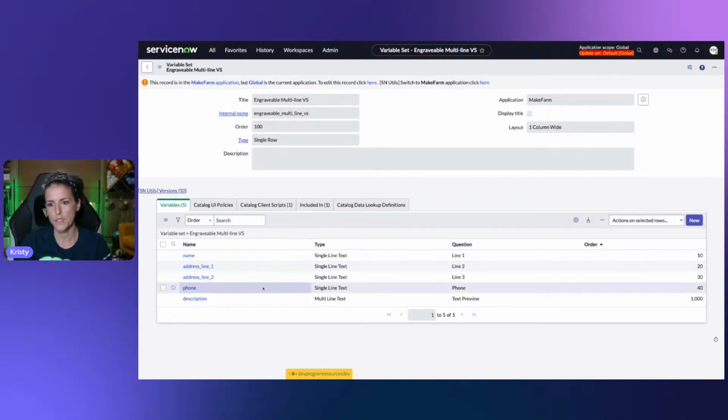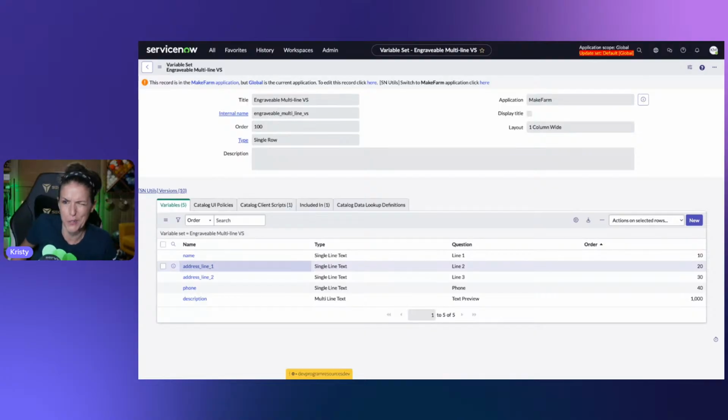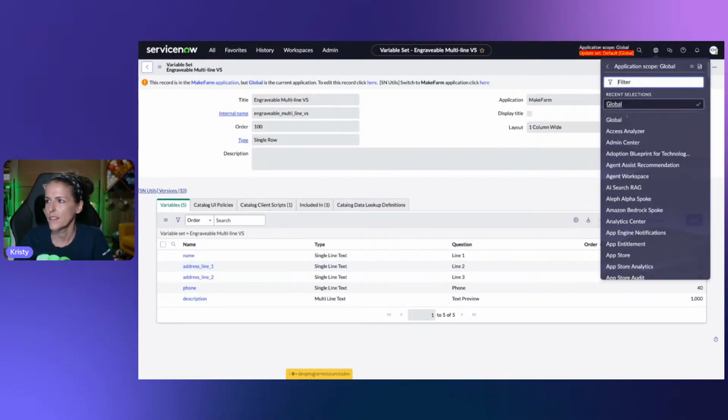So we see different lines here, line 1, line 2, line 3, line 4 for phone. This was actually programmed specifically for the luggage tag. Then we got more things that were multi-line enabled. So this was my very shortcut way, just renaming the question instead of having to change the script. I probably should update that script at some point and do the real thing, but that's all right.